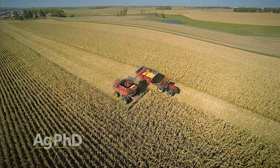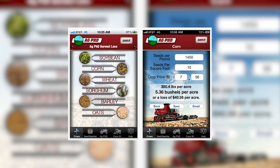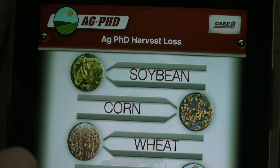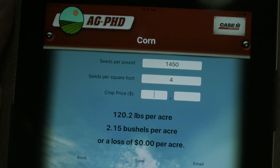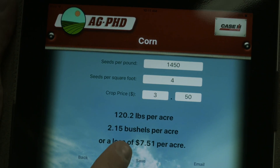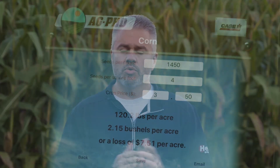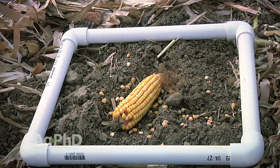When we're dropping a few kernels, it really adds up to a lot of dollars. Because of that, along with Case IH, we developed the Ag PhD Harvest Loss app — it's a free download and simple to use. In corn, for example, if you're finding four kernels on the ground per square foot, you program in the price of corn — maybe $3.50 a bushel — and you see you're losing a couple bushels per acre. On our farm, we made simple one-foot squares with PVC pipe so any of our guys could walk out and quickly measure harvest loss.